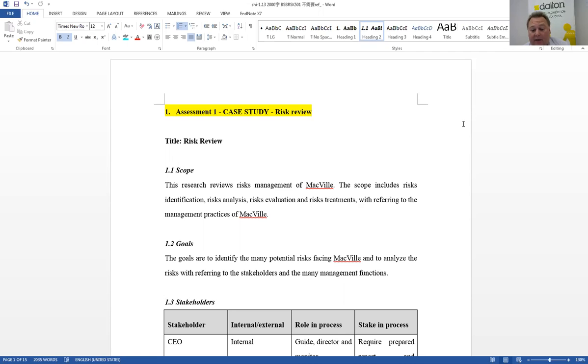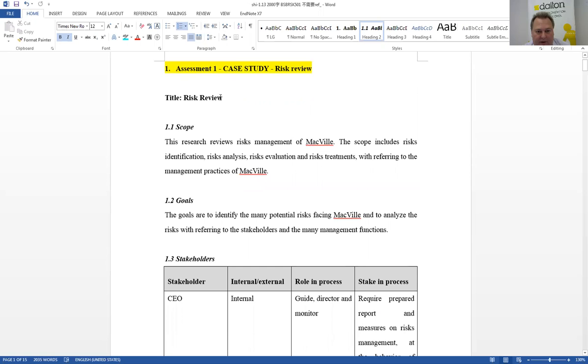And then in addition to that, you were required to review risk management processes and determine scope and objectives, taking into account stakeholder input in both internal and external environmental factors of McVille, the organisation. With the information gathered, you were to identify risks and present this to relevant parties for feedback. So essentially, what that meant was that you had to go through and list the information, the risk review.